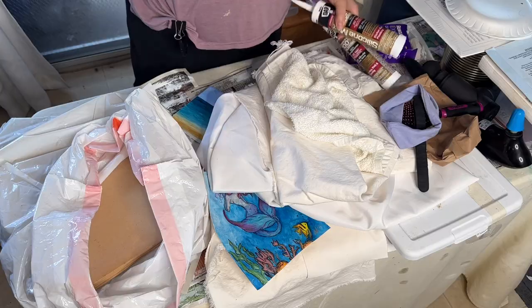Actually, as I started looking at what's on these tables, I realized there's quite a few things that actually belong upstairs. So I got a bin, and instead of making 1,000 trips upstairs, I'm gonna put everything in this bin, and that way I can take it upstairs and put it away all at once. I know there are some techniques where you put everything away one at a time, but I don't wanna go up the stairs 100 times. And that's what I'm gonna do.